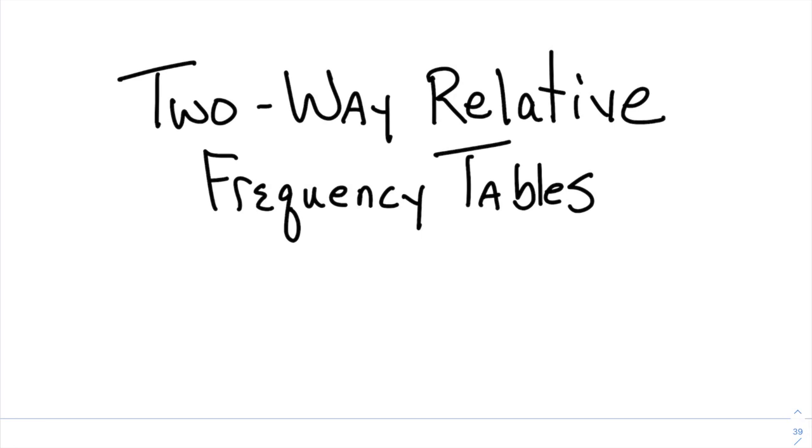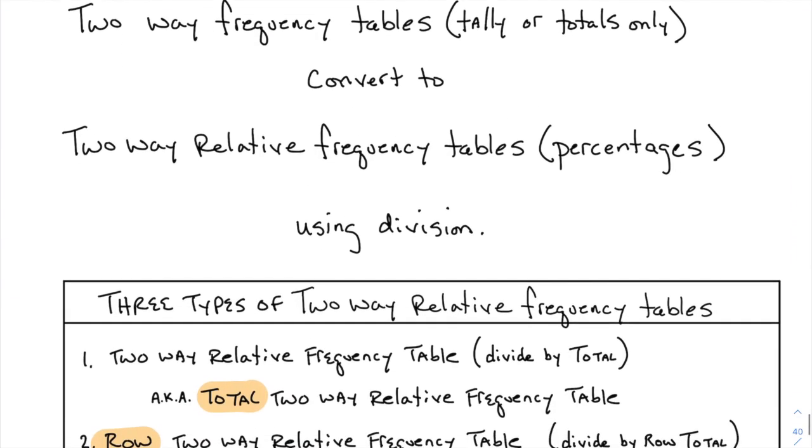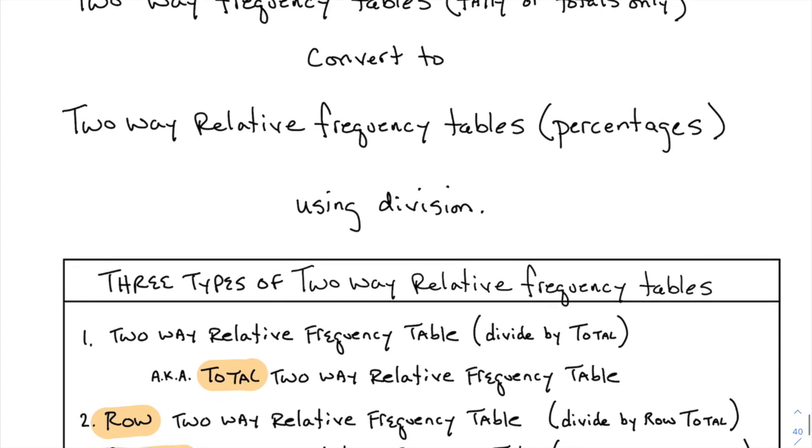With that said, today we're going to talk about the last item in Unit 4, two-way relative frequency tables. This is different than the last video because the last one only talked about frequency. Today we're going to relate that frequency to something. And there's a few things that you can relate frequencies to. You can relate frequencies to the total amount of people that were surveyed.